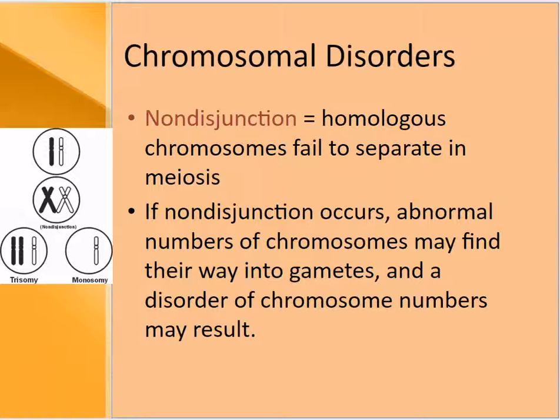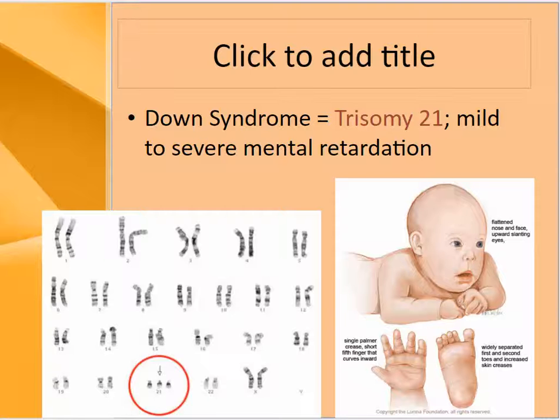Other chromosomal disorders: nondisjunction. When you go through meiosis and make your egg and sperm cells, you can have an issue where they don't separate properly. As if you were dealing cards, you would just deal one too many into the wrong pile. So you would have monosomy and trisomy. One of those disorders caused by nondisjunction is Down syndrome. It is trisomy 21. We've heard of it. You can see in the karyotype, they highlight the three chromosome 21s.